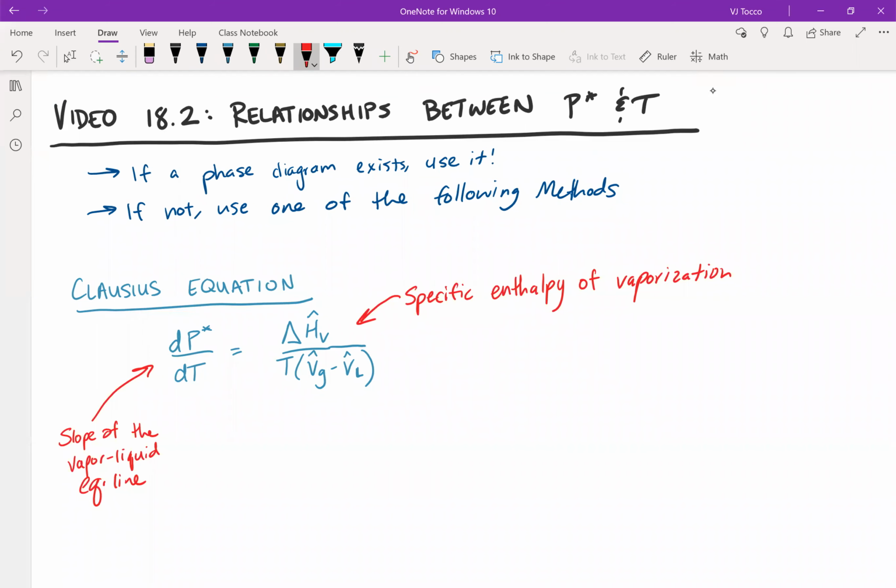This is the energy that it takes to vaporize 1 kilogram of the substance. Actually, wait, I made a slight mistake. I wrote hats here, and I said that I was going to try and fix this notation. I'm not sure why this book doesn't use the notation that all others do. I'm going to use underbars here, and underbar is going to denote molar enthalpies. Specific has to do with per mass, molar has to do with per mole. So this is the molar enthalpy of vaporization, the amount of energy it takes to vaporize 1 mole of a substance from the liquid phase to the vapor phase.